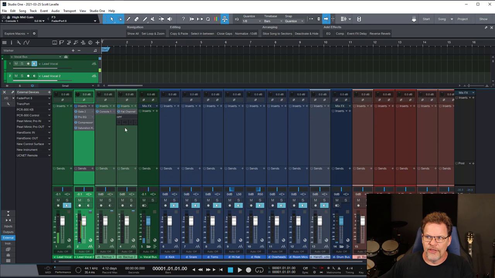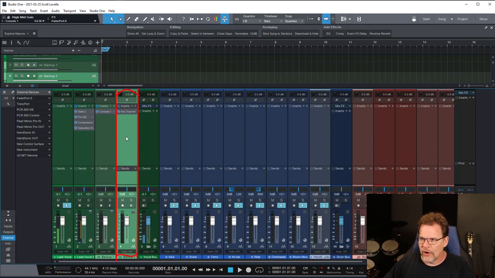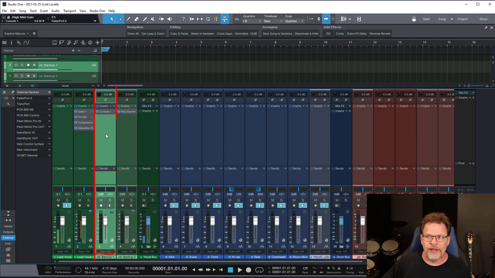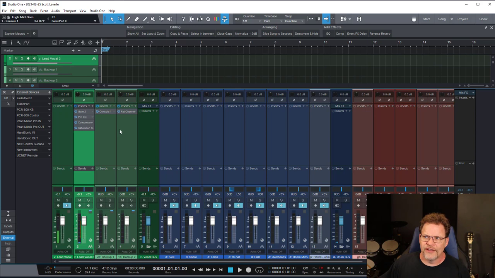Over here on channel number 4, I've got the fat channel, which is built into Studio One. And in the fat channel, we have a high-pass filter, an EQ, a compressor, and a limiter at the end of that. And you can change out any one of those modules for different emulations within the fat channel. And then here on channel 3, you can see that I have a Console 1. That's a third-party thing, of course. That's got its own plugins, and that's a whole channel strip environment as well. So within each of these, you've got kind of different capabilities.